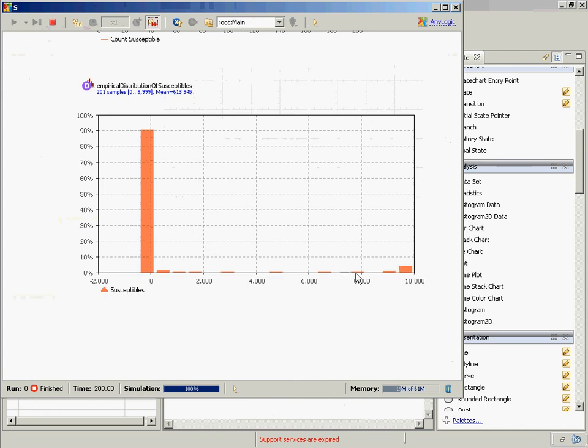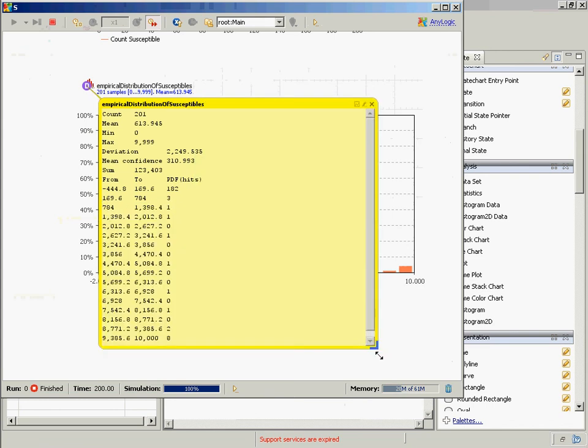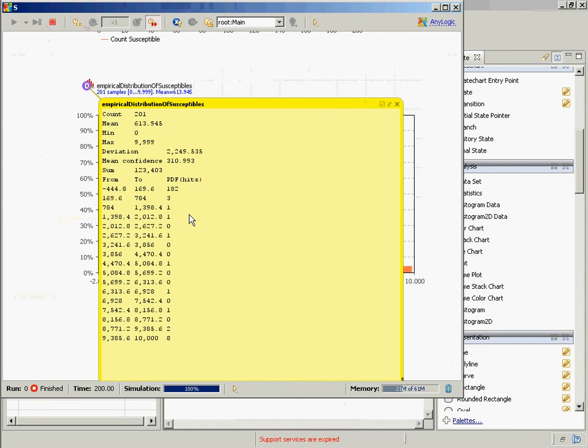So it falls in a number of bins over time. More to the point, if you click up here on this empirical distribution of susceptibles, you'll find that it lists the number of bins and the number of times that a given value fell within those bins.